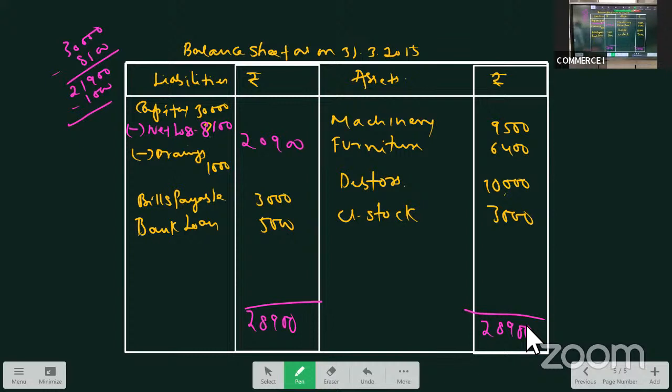So we have practiced problems doing trading account, P&L account and balance sheet, isn't it? But what do we get in exam is a final account with adjustment. Okay. We did one of the adjustments. Closing stock is one of the adjustment entries. Let us see what are the others which we can expect in exam. There are so many adjustment entries, but for IP syllabus, there are 5 to 6 adjustment entries. If you are perfect with those and their effect, so sir, first of all, what are these adjustment entries?